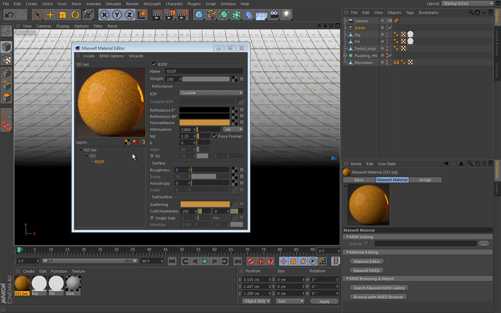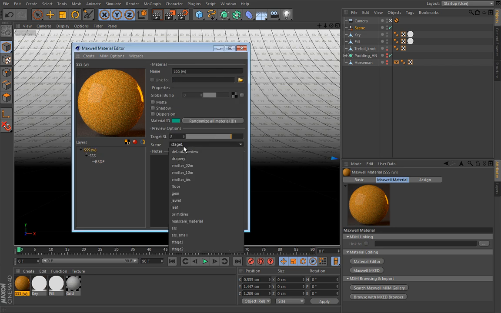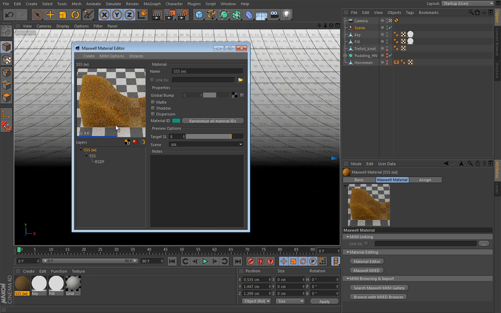And as you probably noticed, these subsurface scattering materials render slower, at least in this preview. So I warmly suggest that you switch to this SSS preview, which will render these materials much faster. And now you can actually see some of the properties of the material.